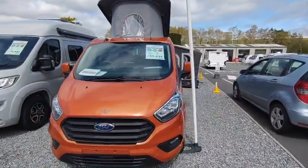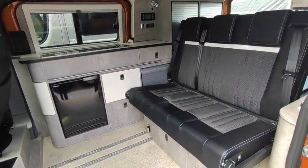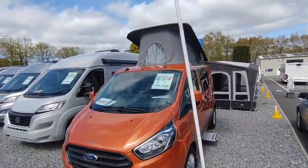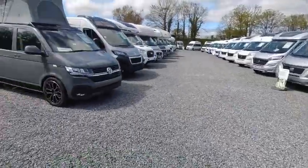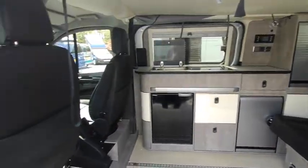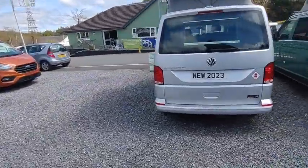Starting on the camper van side of things: Wildax Proteus — we've done individual videos of most of these, so comment in the section and we can give you a link. Wildax Proteus is a British-built luxury short wheelbase camper van. It's got diesel heating on board, fresh and waste water. This particular one is automatic with full leather and a solar panel — £65,000, brand new, 4.9 metre short wheelbase, four berth, five seat belts with a pop top, looking gorgeous in orange. We also have one of the same spec — automatic, leather, diesel heating, alloy, solar panel — exactly the same van but in silver. And if you want a manual gearbox, we've got a manual in build as well.